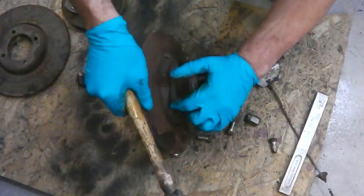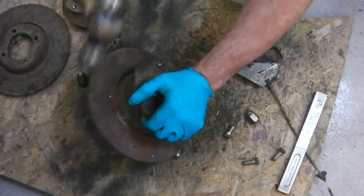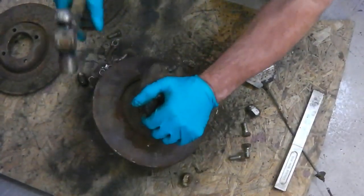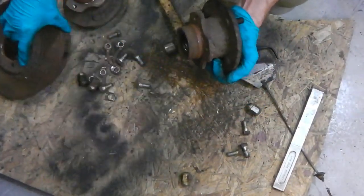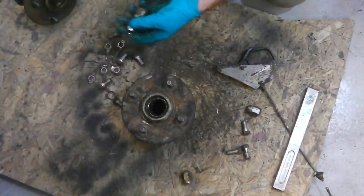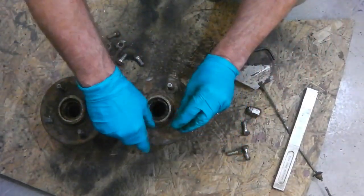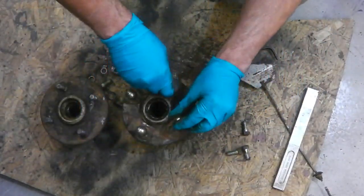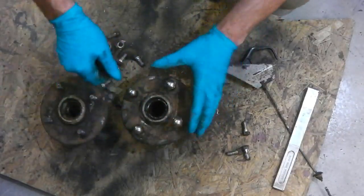Oh wait, I'm going to throw this board in a skip. Oh, wobbly. Sweet! Right. There's our hardware. I usually put them on just to stop the thread ends getting damaged.